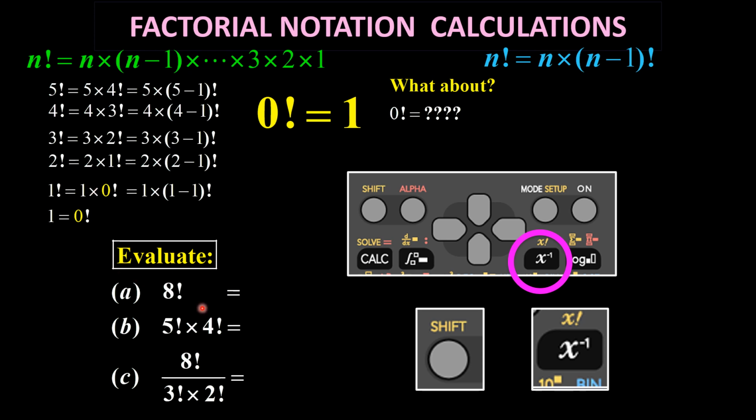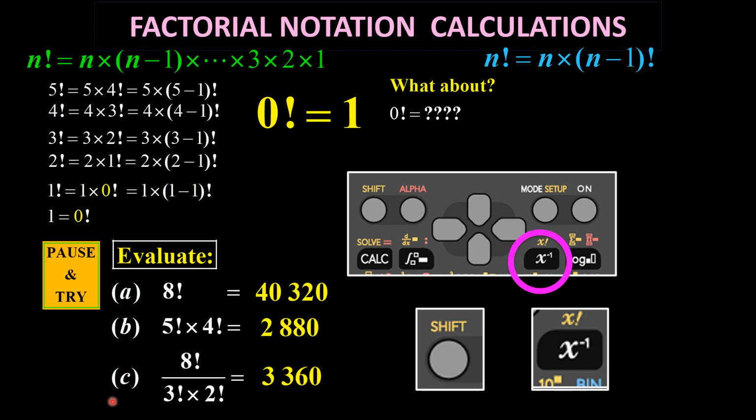Let's continue. Let's see, what did you get for 8 factorial? That's correct, 40,320. 5 factorial, that's correct, 2,880. Very good. This is the type of calculation that we need, right? And there's 3,360. We have to just work out the factorial, maybe a product of factorials, or sometimes a quotient is involved there, okay? So that's the type of calculation, and you can just use your calculator there. Or sometimes, let's say, you take 10 factorial, see it's quite a large number.